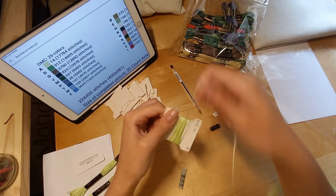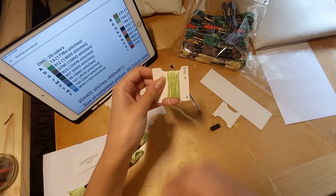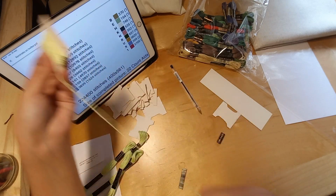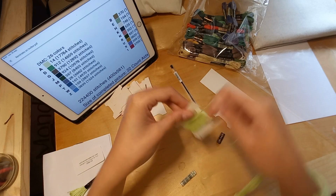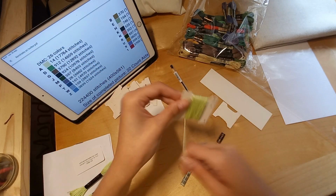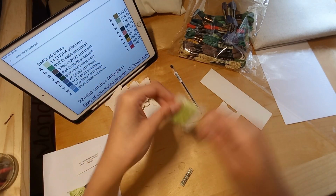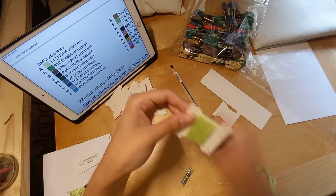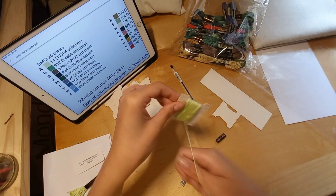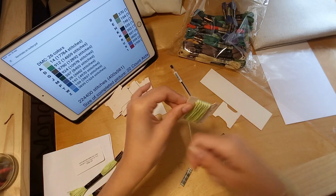I'm not pulling like a madwoman, okay? I'm just letting the floss sit, because the problem, if you're winding it with a lot of tension, is that it will leave a mark, you know what I mean? I don't want to say cut, but I personally am a bit afraid of the bobbin making my floss more fragile in the places where there's a hard edge on the bobbin. I'm afraid it might break, or just make it a little bit more, I don't know.